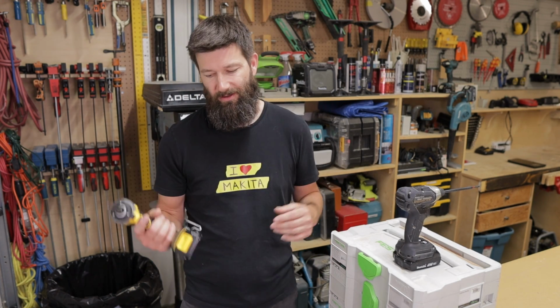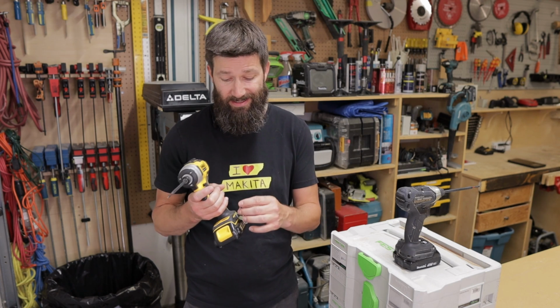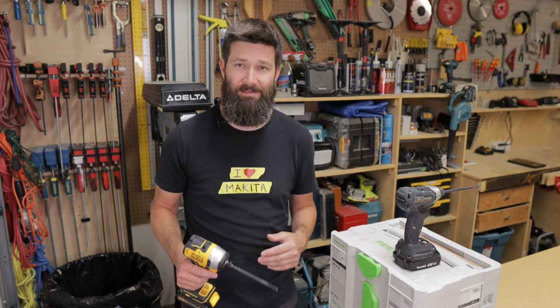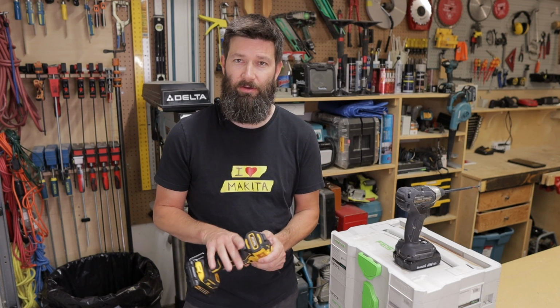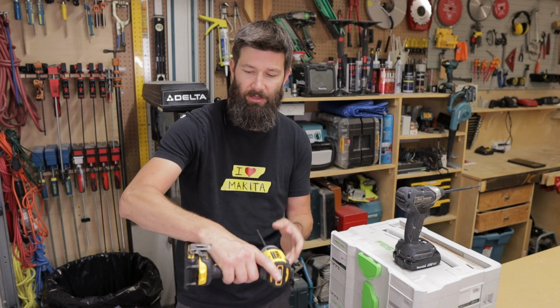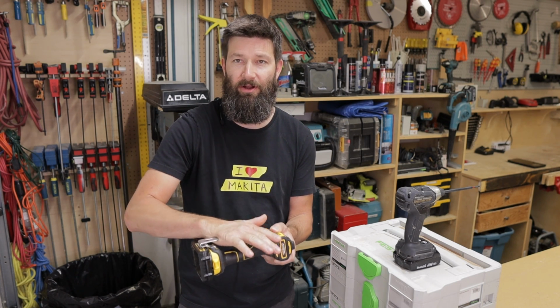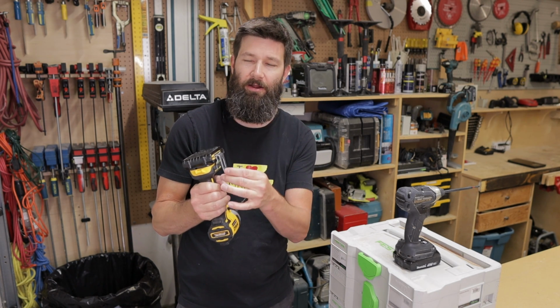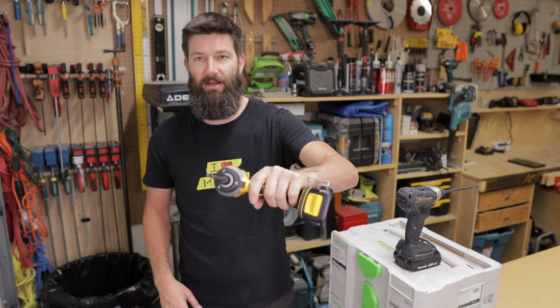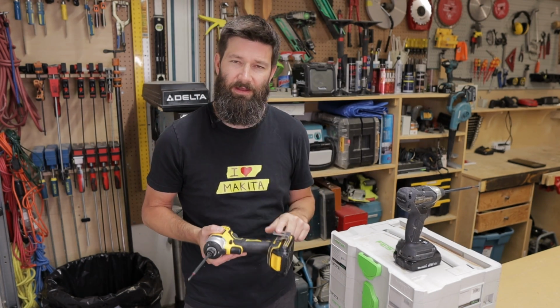And the fourth main difference between the two drills when I was using them in the field: the clip. The clip on this DeWalt is actually a nice clip, but there's one problem with it. It digs into your hand in all kinds of situations. Like if you want to put on a drawer face and you hold the drill like this, screwing the drawer face back on like here, this thing is just digging right into your hand. It sits up too high here, and even if you're using the drill left-handed, it's gonna start digging into your hand. I found that really annoying.